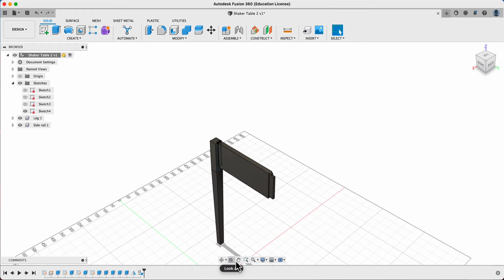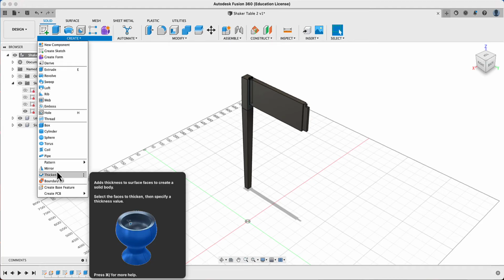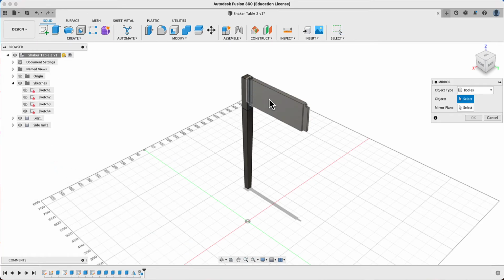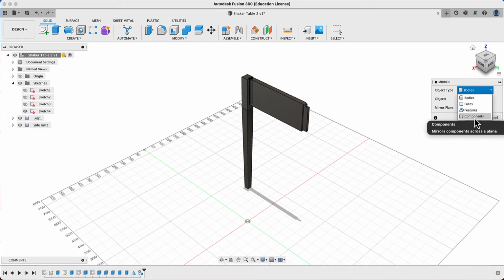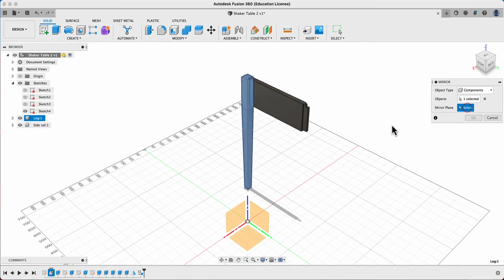Now the next thing I'm going to do, I'm just going to pan up a little bit, is we right back at the beginning when we set this up, we actually made everything off the center, and you're going to see right now why that is useful. So I'll just press escape. So again, I'm going to create a mirror. And in this case, I'm going to change it to components. And what I want to do is I want to mirror this leg here. So I'll select it, and the mirror plane, I can now use these planes as my mirror planes.